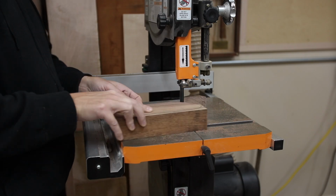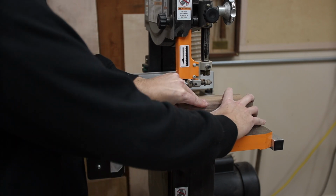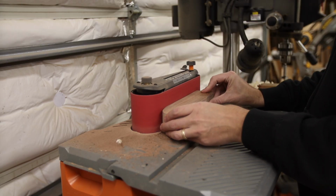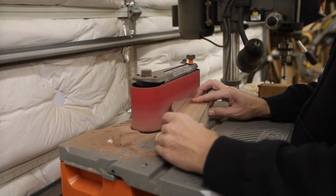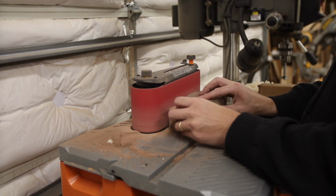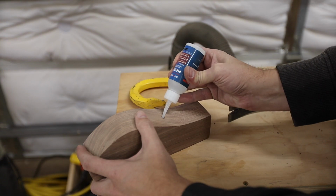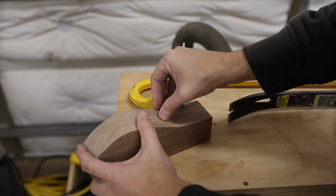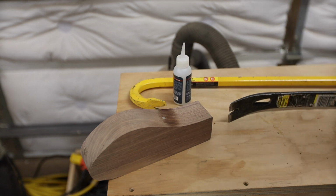I used the actual crowbar to mark out on a larger piece of walnut exactly where I needed to cut. Once again, took it to the bandsaw, cut it out, and then refined the shape on my oscillating spindle sander. Then, and here's where it gets interesting, I put a little hole in the front edge of it and used some CA glue to inset a neodymium magnet. That is going to actually hold the tail of the smaller pry bar up against it. It'll all make sense when you see me put it up on the wall.